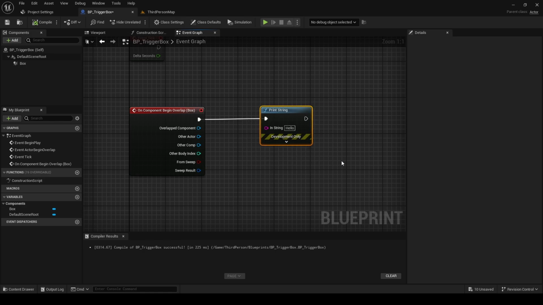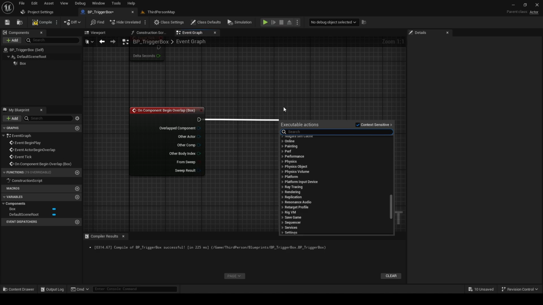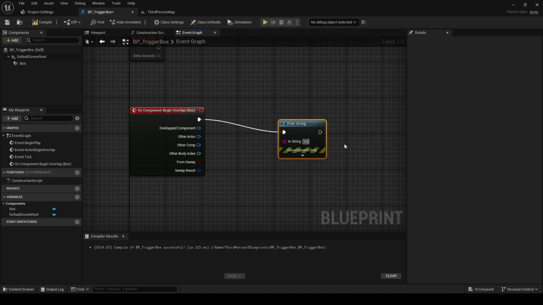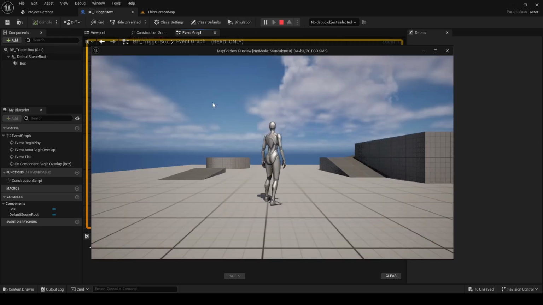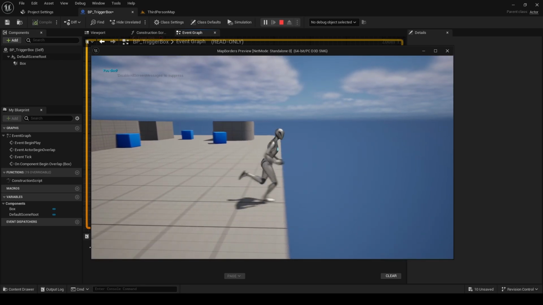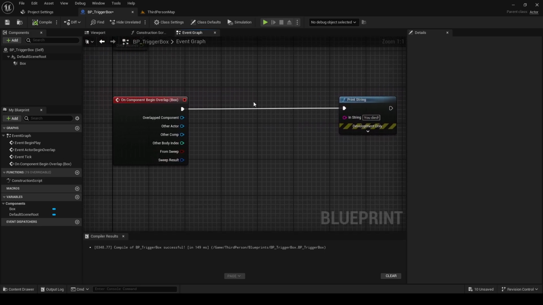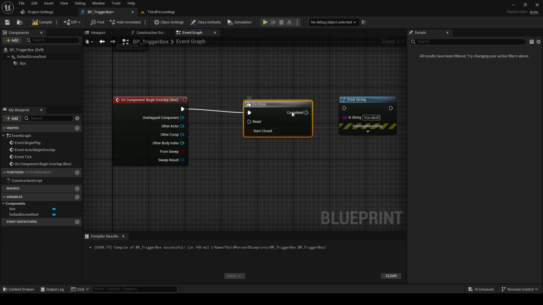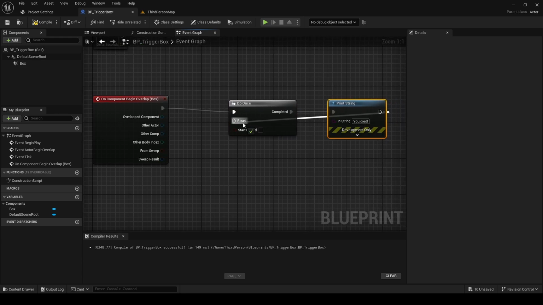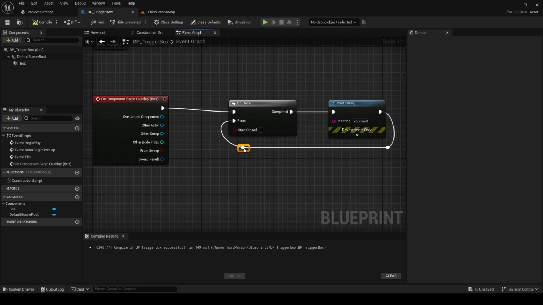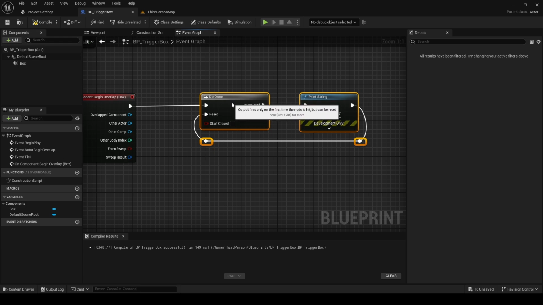So we can basically now add event for the dead, for example. Later on in the game when you have your events, you can just call the dead here. But for now I'm gonna print string again saying you died. Very simple, because I don't have the event for that, right? But you would just plug the event for that, and that's how you make your character die. Very simple. You can also just do it once, right? Do once. And once you fire that event for the dead, you can reset it. This is completely optional. So this is one way of doing stuff.